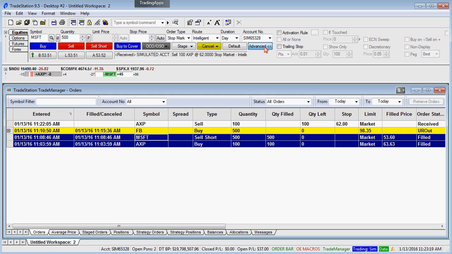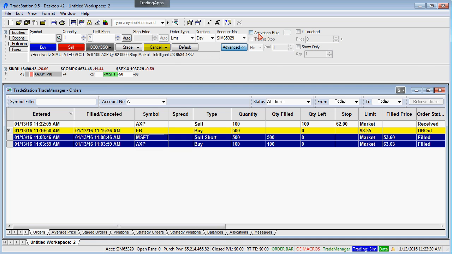Advanced is available in all asset classes, and the trailing stop functionality works the same on futures and Forex. So keep that in mind. If I come here to futures and I click on Advanced, you have your trailing stop here as well. One thing, see here that I'm in futures and trailing stop is grayed out? It's not because it's disabled for this account. It's just because the order type is the wrong order type. If I change the order type to stop market, then trailing stop comes on. Keep that in mind because I did say earlier that depending on some of your selections on the order bar, some of the features are going to be enabled or disabled.